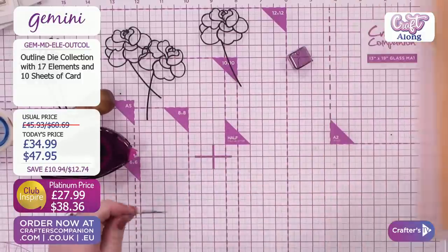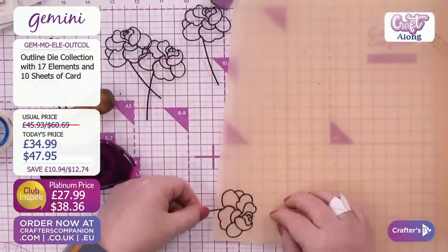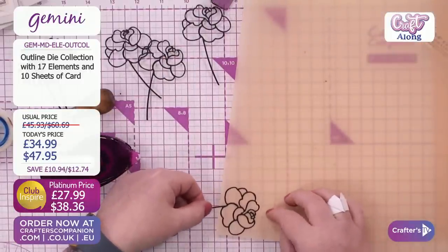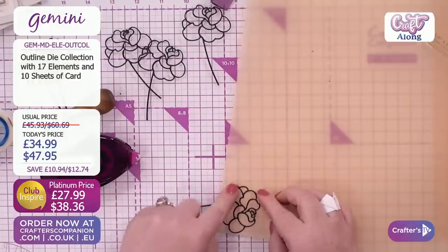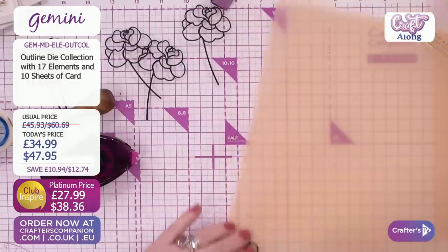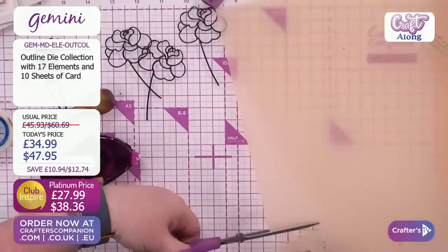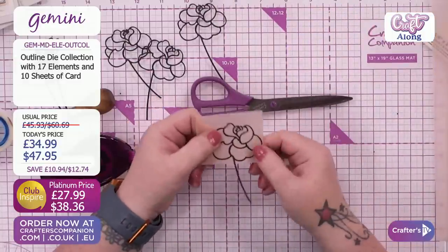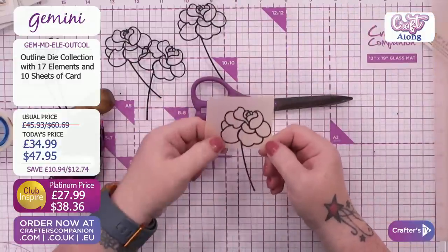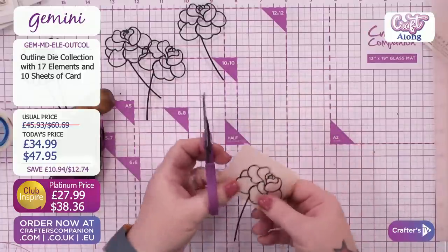And then I'm going to bring in my orange to start with. So I'm just going to stick it right on the edge there, because we're going to cut round it, which is why we've used our dotty. We don't want to see any of that glue. Excellent. So this is what we've got now, and this is where we're just going to fussy cut round it, so we've got that vellum as our petals.